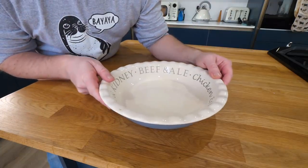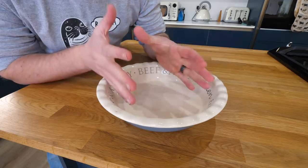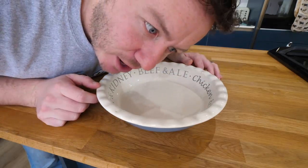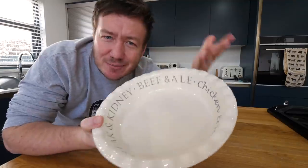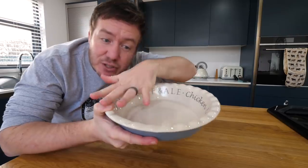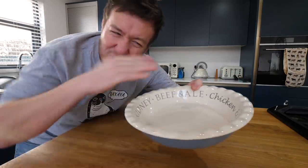Ladies and gents, this is a pie dish, but today it is not a pie dish. It is our vessel that is gonna deliver the impossible pie. So I call this sometimes like a naked pie, okay? You know when you make a pie filling and just put the puff pastry on top? I call that sometimes a naked pie because you've just got the lid really.